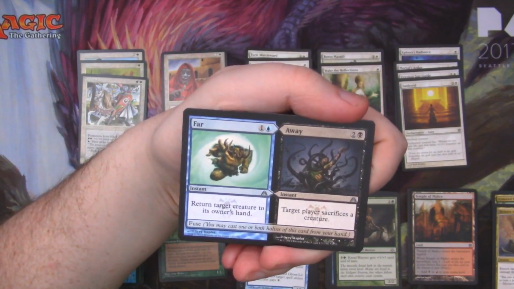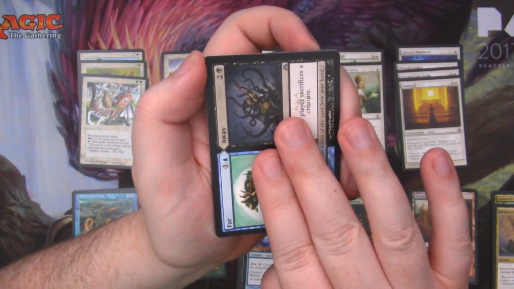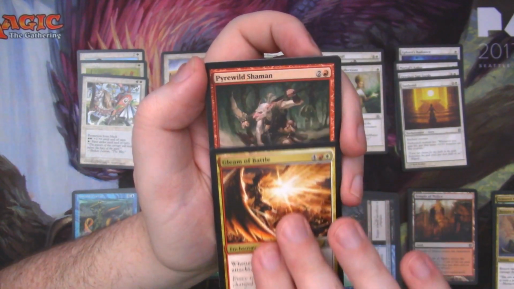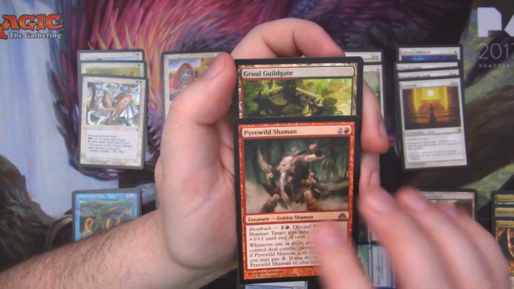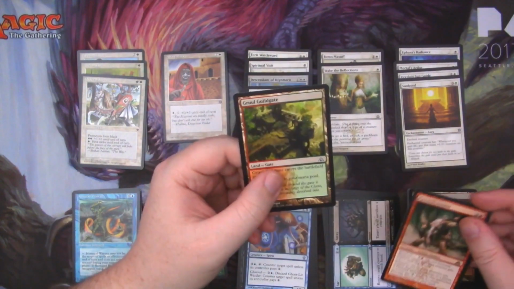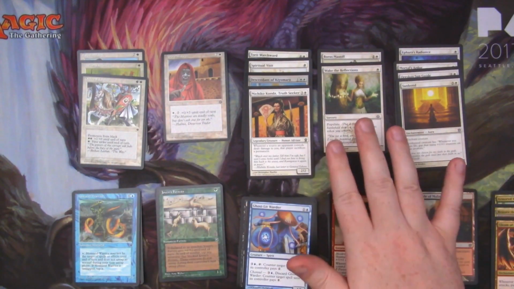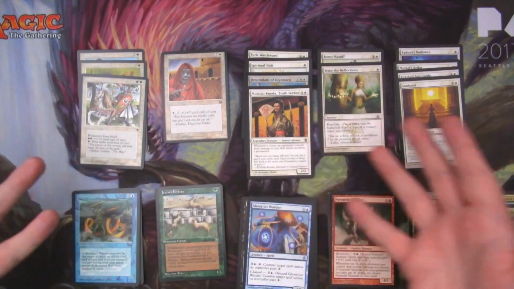We've got our second uncommon, Far and Away. Good. This card was a stand-up card in limited in this set. We've got Gleam of Battle, so that puts us up to 5 white cards if we were including the multicolor, right? And then Pyrewild Shaman as our rare. And then we just have a Gruul Guildgate and a Junk token. Okay, so if we're only going mono-colored, it only got 2, which is about in the normal range of these others, it looks like.